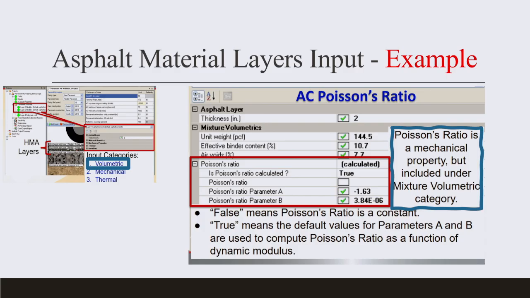what do we expect? Concrete and asphalt, which one will have a higher Poisson ratio? Okay, now we understand. We already know it. I'm just reminding you. You did this in mechanics before, but I'm just trying to remind you on the practical implication of this. So depending on the kind of data, you can use the default values if you are dealing with level 3 or level 1 based on the test.